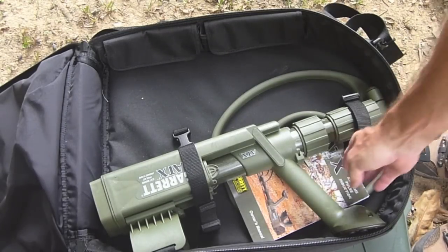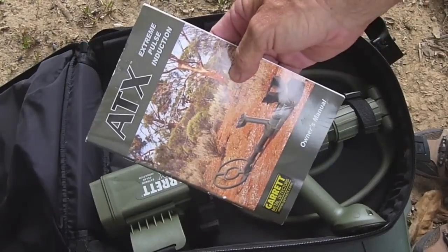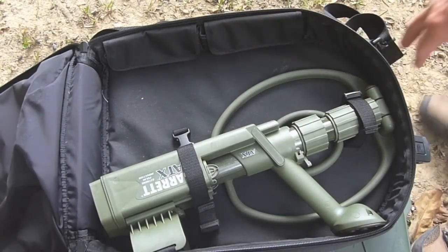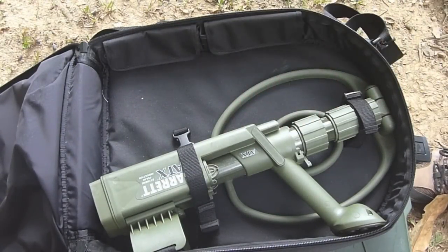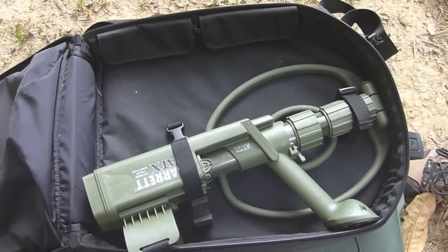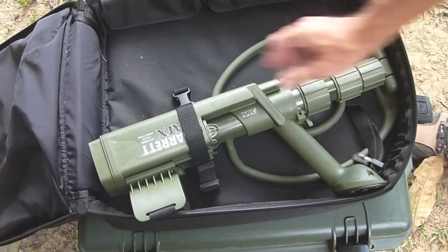Now the detector itself, there's your operations manual, which you need to have a bit of a read through before you get going. The ATX itself, as you can see, is in the folded state. It's actually held into the soft case by a couple of little buckles and clips there, which is great, so it doesn't move around. We'll just undo those.